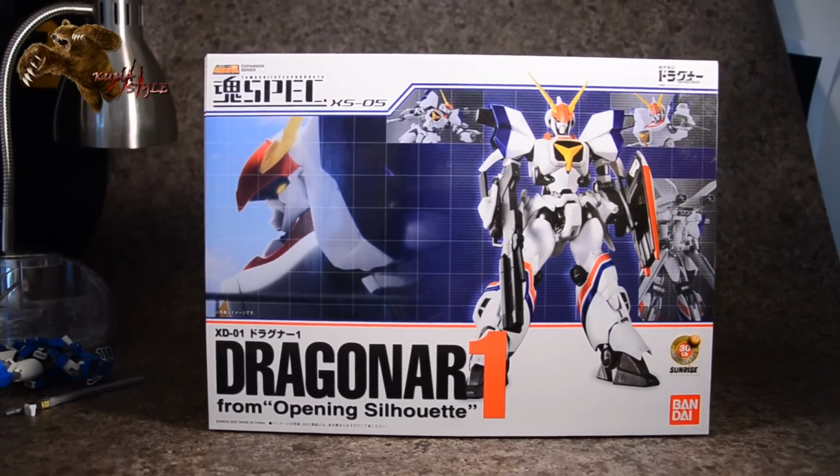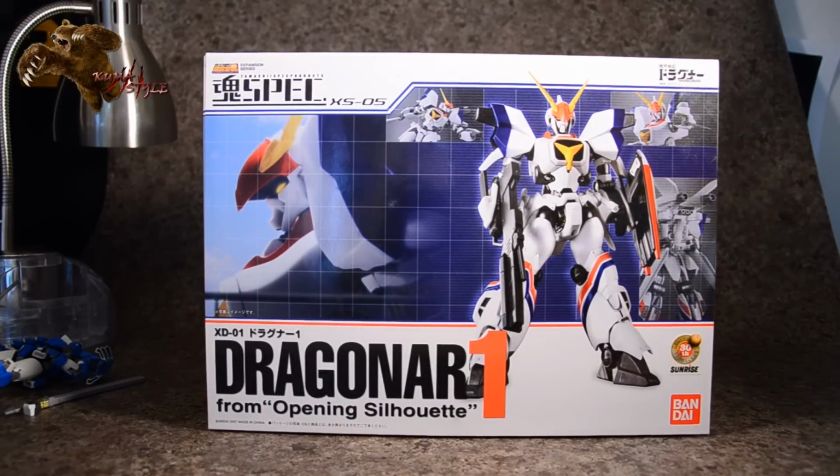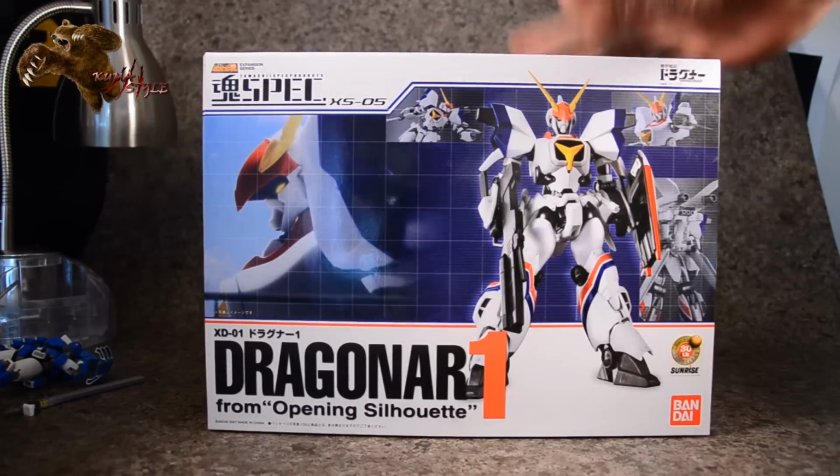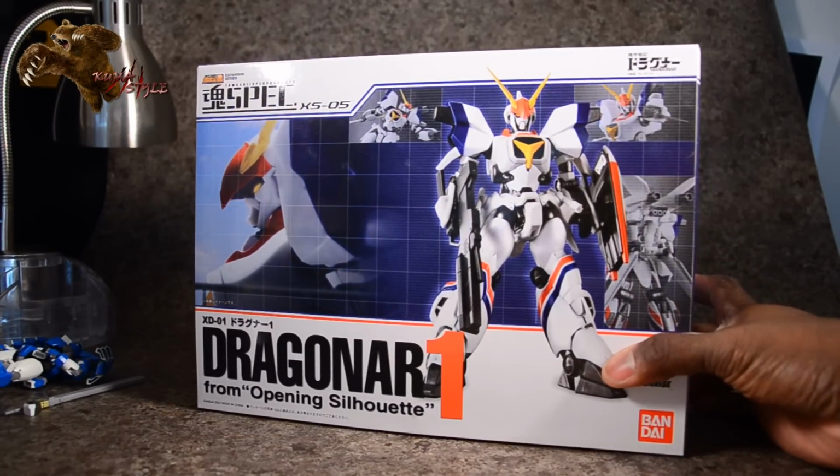Alright, so anyway, I got my favorite, Dragonar 1. I think there are like 5 or 6 of them, it's crazy. But anyway, here's the box. This will also count as the overview because the box actually has an open flap, so you'll see everything that's in the box too.